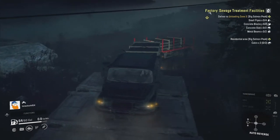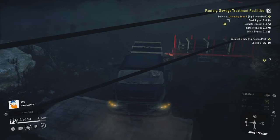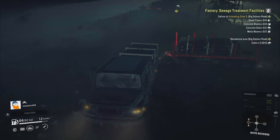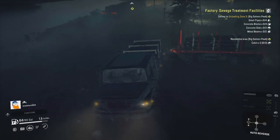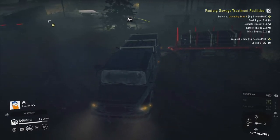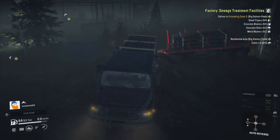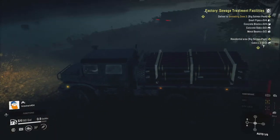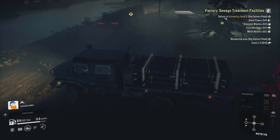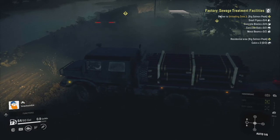Where are we supposed to be delivering this to? So it looks like we've got to run off to what it's saying is Big Salmon Peak, deliver two cabins. So I'm guessing that these parts are going to be to build the cabins, which the only place that I'm aware of that we've done that before is way up on the north side of the map, the cabin construction site. That's right over to your right on the map where you're looking 10 seconds ago.